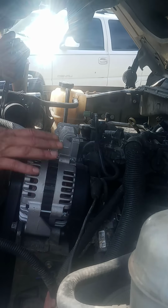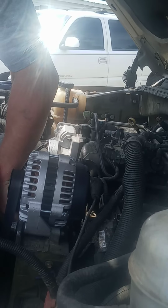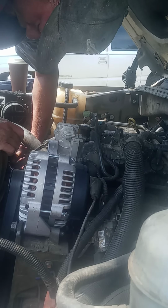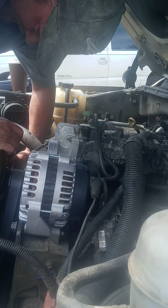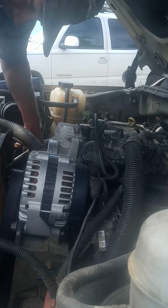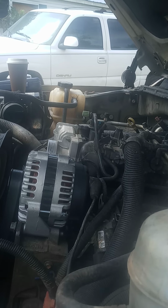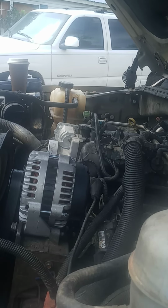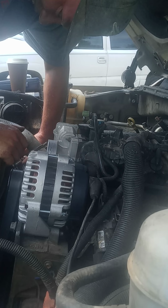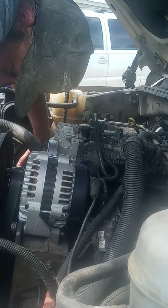Tight. I'm sweating like the guy from the airplane movie. Only been at it for a couple seconds. It's that hot outside. There, that's on there. Oh, I just noticed that. Every step of the way, fighting me. It was just on there, and then I rolled it back to adjust it, and then it came off the power steering pump.